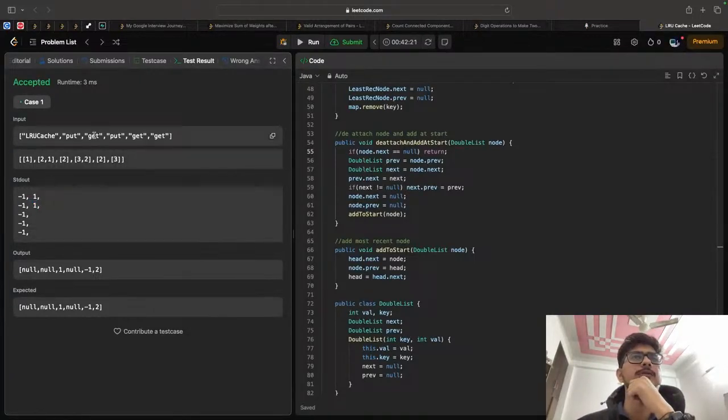So after calling get, I'm calling the put operation, putting 3 into the map. Then I'm calling get on the 2. Okay, so I have removed the 2.